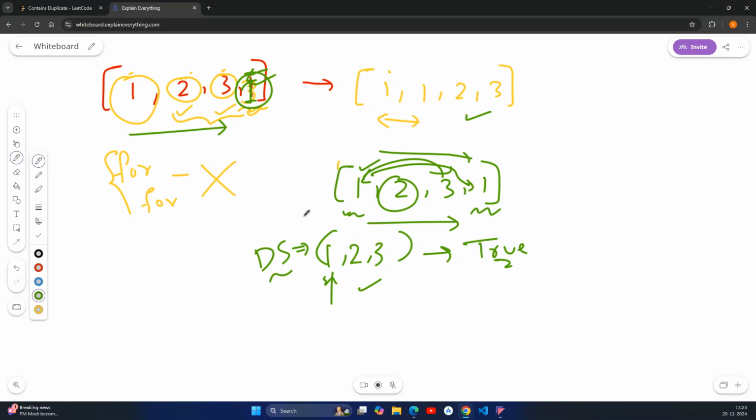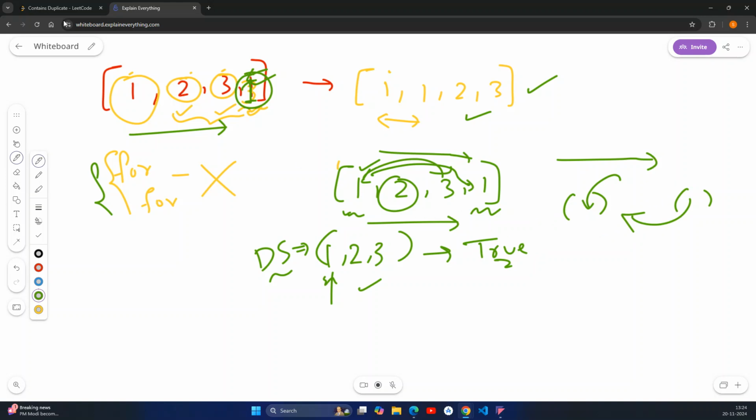Basically we have discussed three approaches here. One is sorting, which we know will increase the time complexity, and also the two for loops, taking a reference of one element and comparing it with the rest. And the most efficient way to solve this problem is this one. As we iterate from left to right, we keep track of each element by putting it in the visited nodes, and when we encounter an element, we keep looking whether we have already visited it or not. If it is already visited, then we can simply return true.